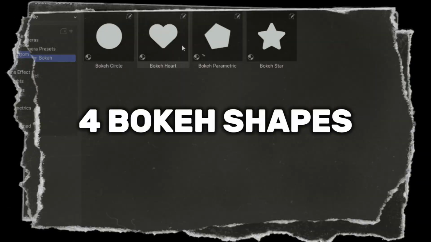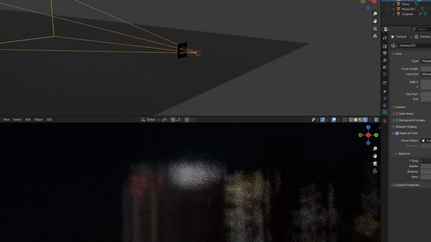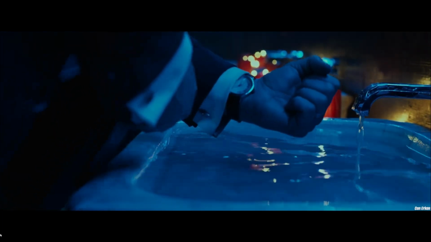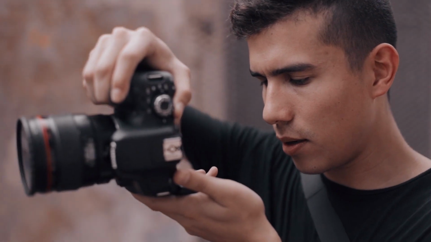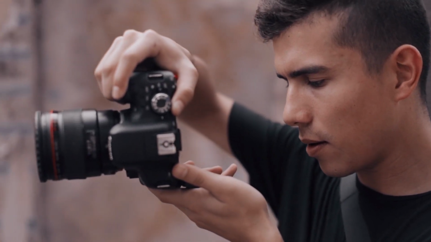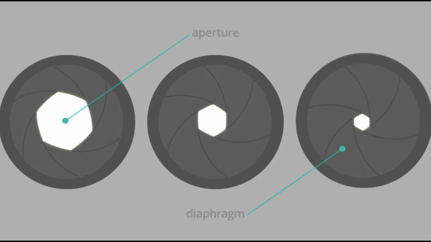In addition to standard camera presets, the asset pack also includes custom bokeh shapes that allow for cinematic blur effects in the background. This optic technique is very common in movie production, where the background is blurred into these aesthetic visuals. The shape and quality of bokeh are heavily influenced by the design of the camera lens, particularly the aperture diaphragm. The diaphragm's shape determines how out of focus light points appear in the final image.